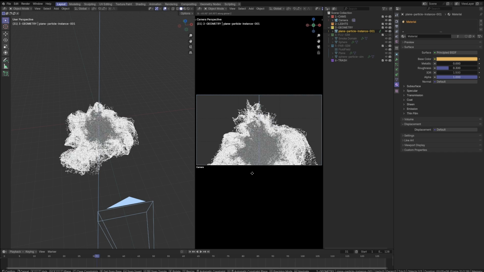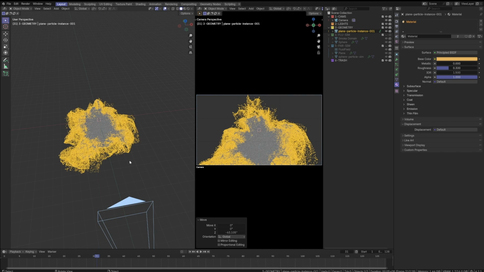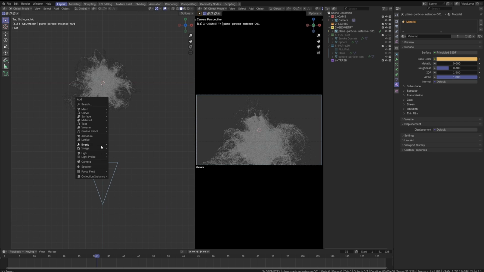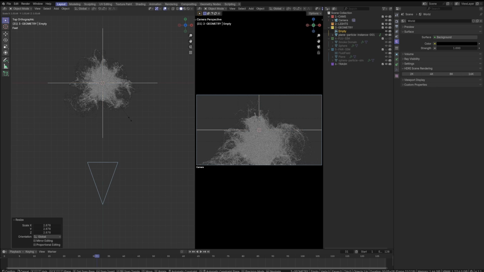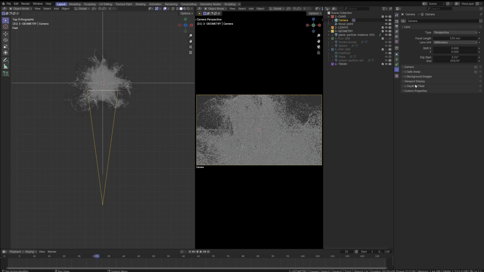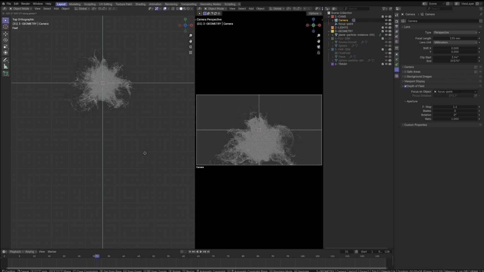So, okay, let's move into just look development. So we're going to pull this down a little bit. Okay. And then I'm also going to create a new empty for my focus point of my camera. And as I always do, I make it real big so I always know where that focus point is. And then I'm going to press F2, name it focus point, and then move this to my cam like that. Select the camera, change the focal length to 135 as I always do. Viewport, depth of field, set that, focus point, boom. Sure, let's go shallow depth of field too. And then we'll move our camera back even more, just like that.